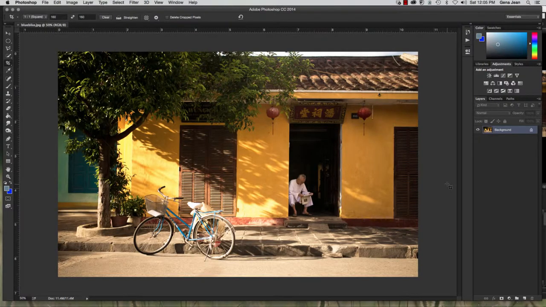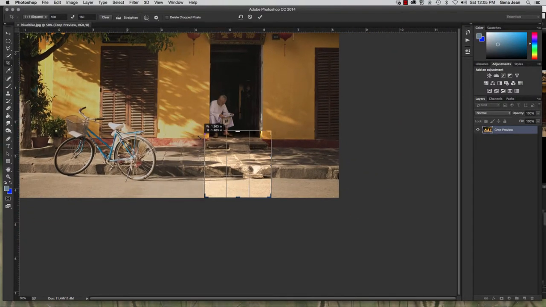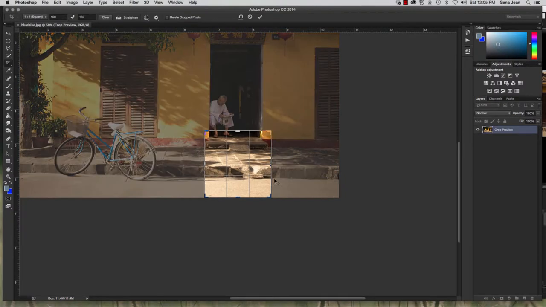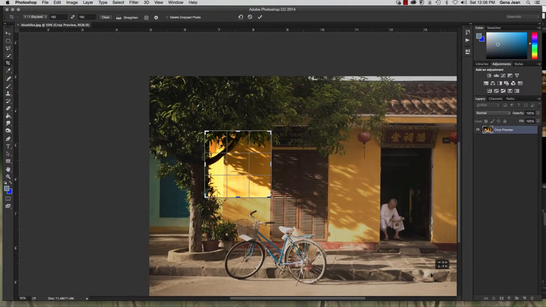What I would like for you to do is open up bluebike.jpg and set your cropping dimensions to 160 by 160. That's 160 pixels by 160 pixels. And do a creative crop utilizing the rule of thirds.